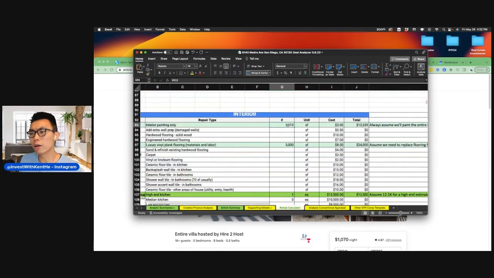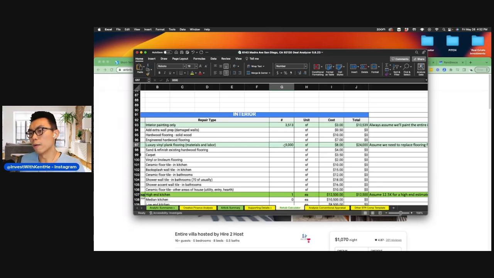But as you go down, I usually paint the interior of all my properties, no matter what. A fresh coat of paint just makes it look a lot nicer. And for my designers, we always do like a paint plan. So they tell me exactly which wall is the accent wall. So I always incorporate about $3 a square foot for the painting. If there are any flooring updates, so LVP, I spent about $8 a square foot. So if you think the entire home's flooring needs to be replaced, you can just plug in the square footage here.